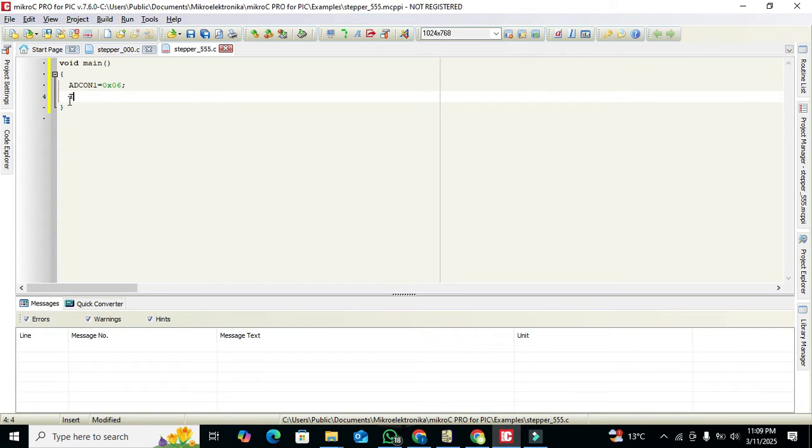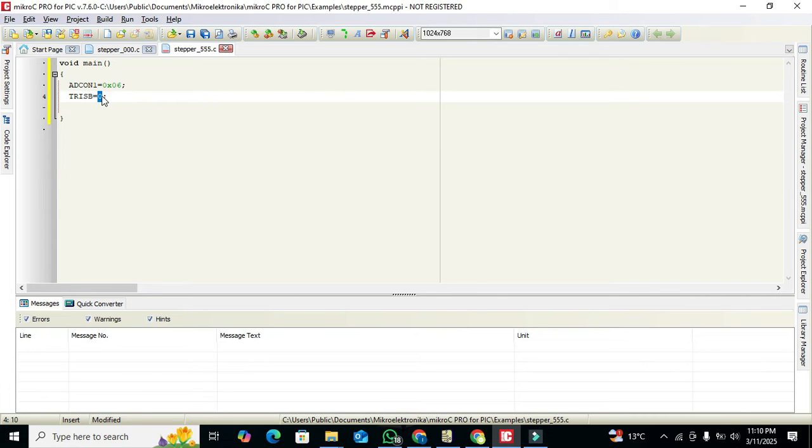After this has been done, we write TRISB is equal to 0. With this command, TRISB equal to 0, we have declared the whole port B as output. Since we have connected our driver to port B, we have declared port B as output, so we have written 0 here.